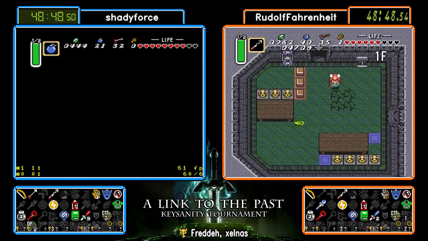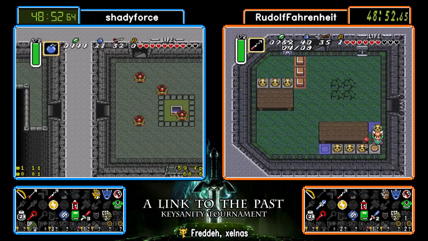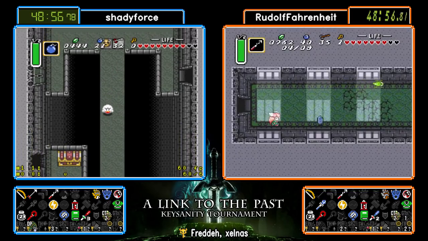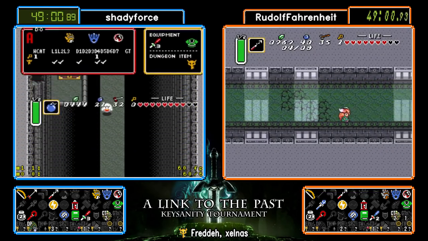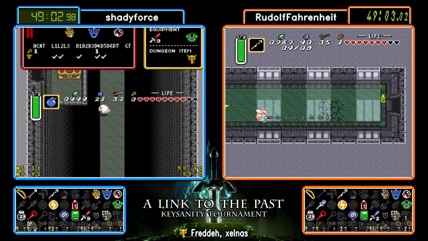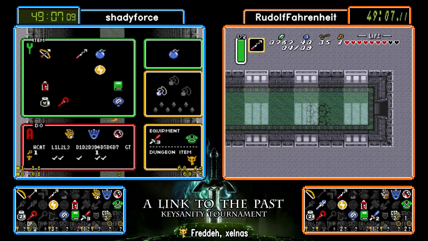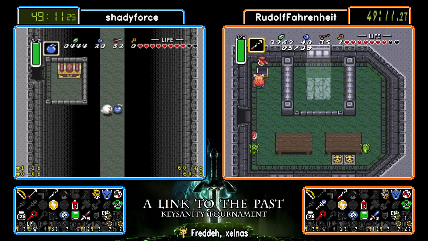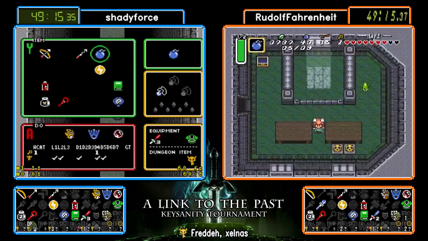It would actually make sense, because he can check all those items, and then he's already in Thieves' Town and Village of Outcasts. Yeah. Yeah, he is doing it, okay. But yeah, if he goes up to Death Mountain, he'll also be able to check the pendant for Turtle Rock. And technically he can get into Turtle Rock. Ooh, there's the cape. So we might see a return trip for that big key for Rudolph.